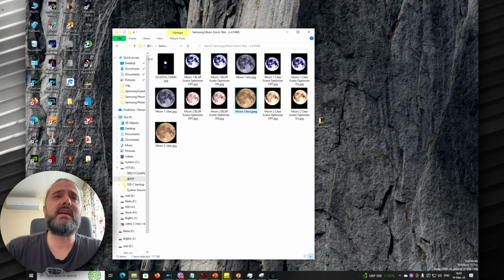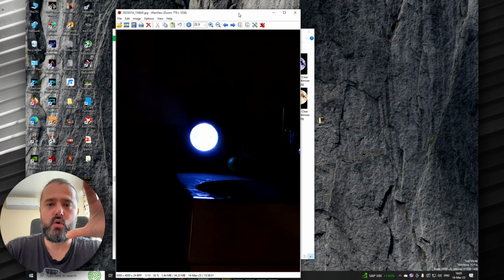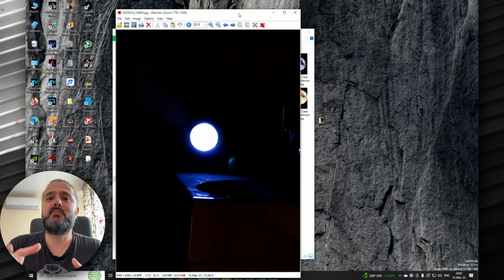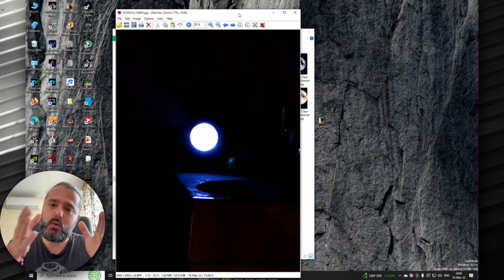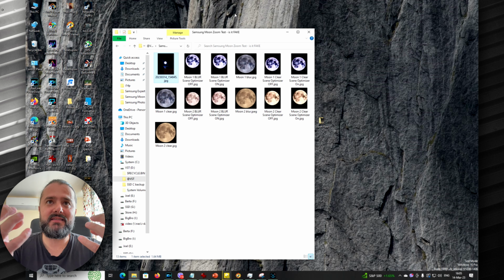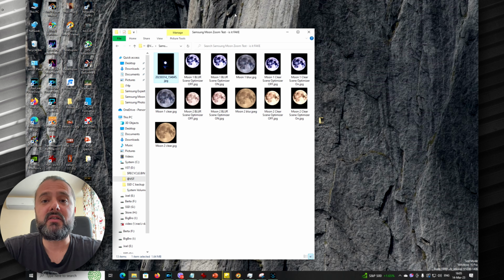All right, guys, remember, this is the first time that I shot the moon without the software, the AI, to really kick in. So my phone was not really knowing that this is a moon. So what you get really is this very big circle of white light. But when the AI starts to kick in, guys, then what happens is the Samsung AI camera drops the exposure, right? And this makes the white areas go down a bit, tone down a bit, and then the darker areas pop up. And then, of course, we capture the moon.